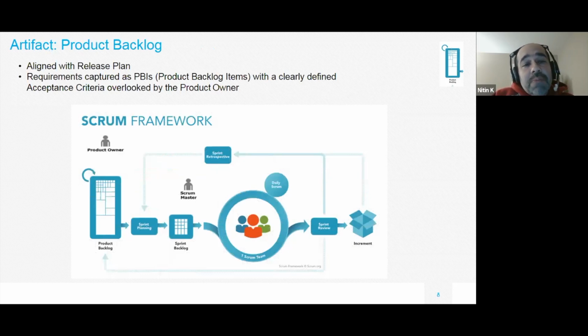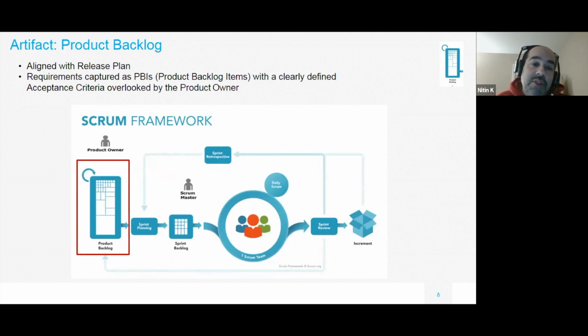So your product backlog is a wish list. This is what captures the desires, the requirements, and if you're mature enough and you have a large initiative, you have a release plan. There are some smaller teams and startups that don't necessarily need a release plan.